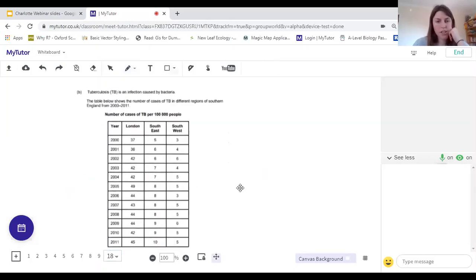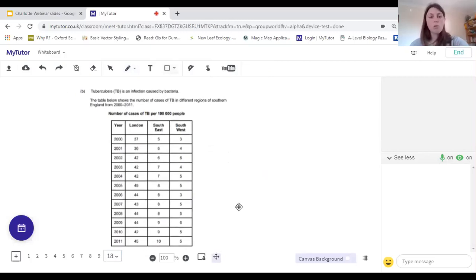Okay, so a nice final question here involving some data. It's always good to learn to interpret data in tables or in graphs, so I usually try to include one of these. Tuberculosis is an infection caused by bacteria. We didn't learn about tuberculosis today, but you don't need specific knowledge of the disease to answer the question. You might find that there's a question in an exam that approaches it like this. It talks about a disease that you haven't heard of before, introduces it, and asks you to think about similarities between that disease and other ones that you've heard of. So we know that tuberculosis is caused by bacteria.